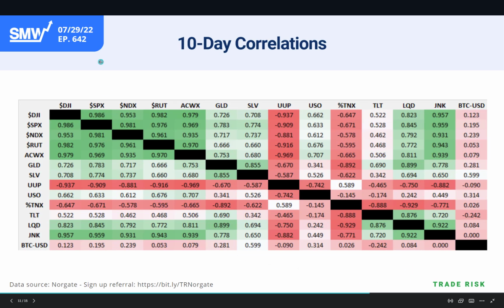Now, 10-day correlations, threw these in here as well. Again, nothing too different here from what we've been tracking. Basically, you're still getting a lot of tight correlation between all of equity markets. You're seeing a very, very tight inverse correlation between what the dollar is doing and what equities are doing. And so we continue to see the US dollar pull back right now, and that is taking off the pressure for all risk assets. Commodities are starting to do better here. You got things like Bitcoin, you got risk asset appetite in equity markets. Everything likes the fact that the dollar is coming down. So we're going to continue to watch that. We'll talk about that price action in part 2.